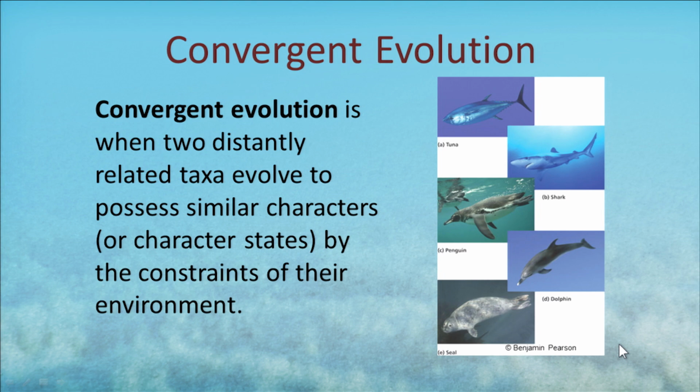So for example, for animals that can swim, which include marine mammals, we tend to see a very streamlined body. Now, tuna and sharks and whales are totally different taxa. They're not anywhere close to each other on the evolutionary tree, yet they all look very similar in body plan because they all do the same thing in the environment. Therefore, natural selection has shaped them to have a streamlined body with very strong appendages to help them move quickly. So that is convergent evolution.